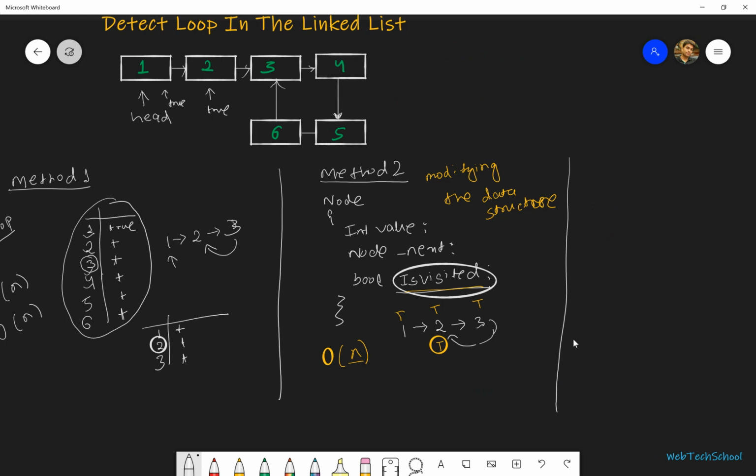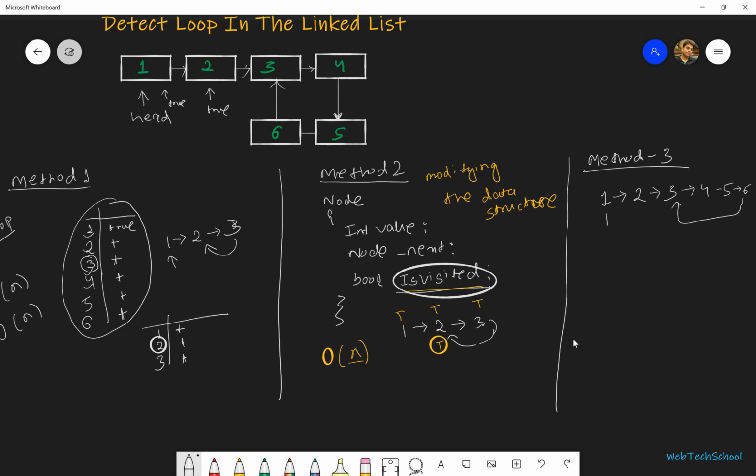Now let's look at method 3. What is our example? In the example we have 1 points to 2, 2 points to 3, 3 points to 4, 4 points to 5 and 5 points to 6 and 6 points to 3. This is our example, right? So in this example, let's take 2 pointers.